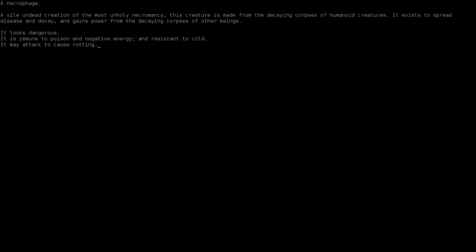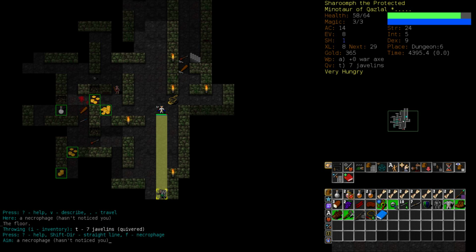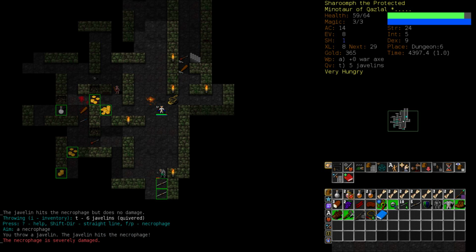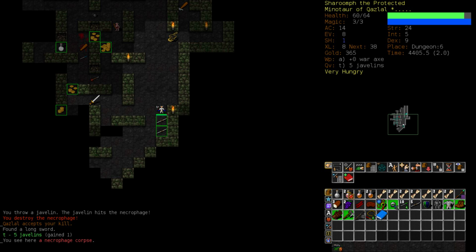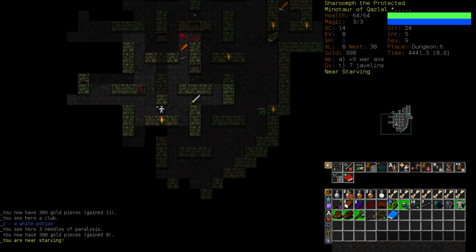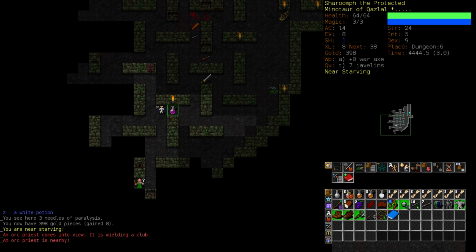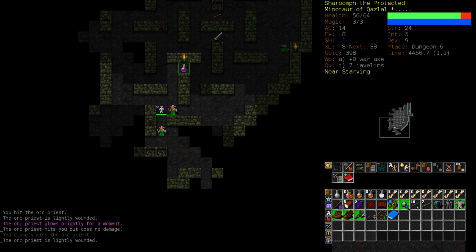I know they changed necrophages. It may attack to cause rotting. Let's try and javelin it. Yeah, got it. Rotting is pretty rough. You have to burn health potions to cure it. A priest by himself is fine, with other priests, much scarier.